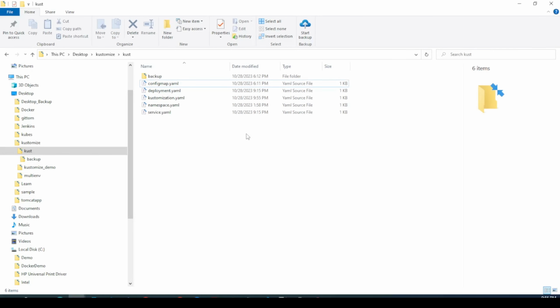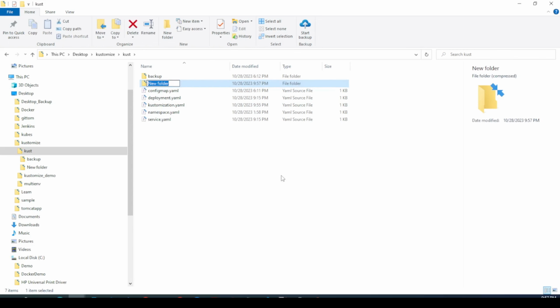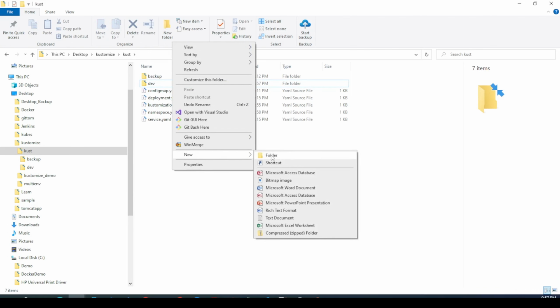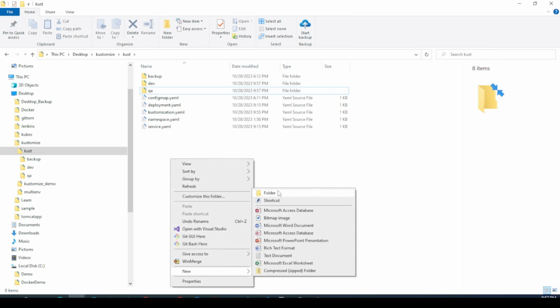Okay, this is a very important scenario where you need to deploy into multiple environments. In my example, I'm going to create 2 different environments. Number 1 is going to be your dev, and the second one is going to be your QA environment. And as I mentioned earlier, there is something called a base folder.